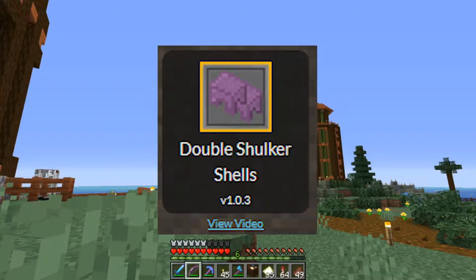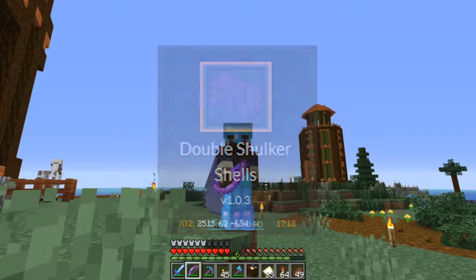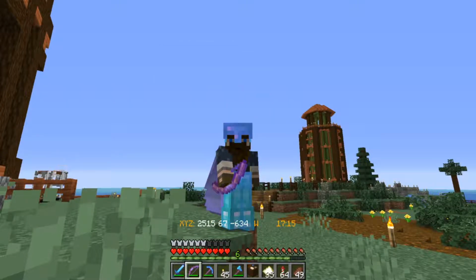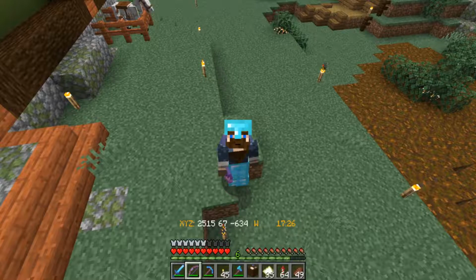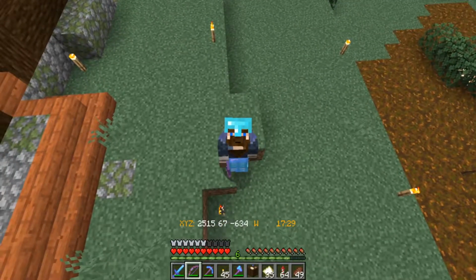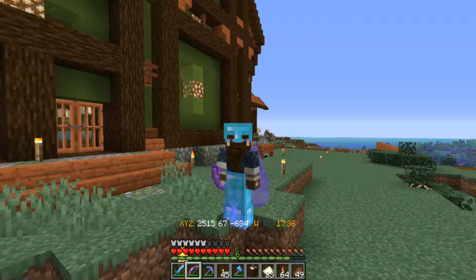We've also got double shulker shells. So if we kill a shulker, we get 2 shells. And that's just because I work full time. And, you know, I have kids. And wrestling season's about to start pretty soon. And I volunteer coach for a kindergarten through 8th team. I don't have a lot of time, but I still want to be able to have fun.